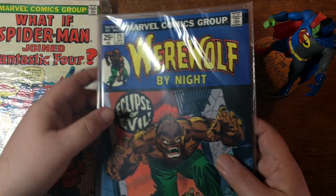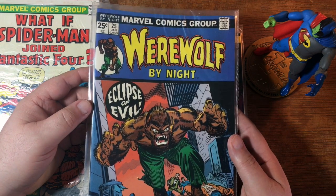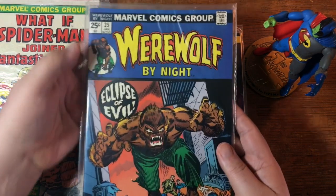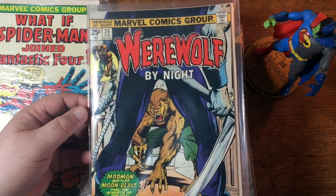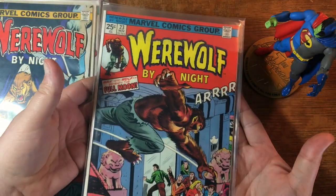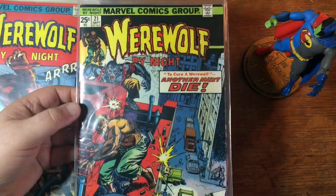Now here's just, we're going to have a bunch of these if I recall correctly. I pulled a bunch of these out. I think these, again, at one time we would have sold these only as a lot, but I think these can go as singles now. And you can see these are in pretty good shape. I think these are going to do quite well. So we've got Werewolf by Night 25 and 26. Here's 24. 23. 22. 21.